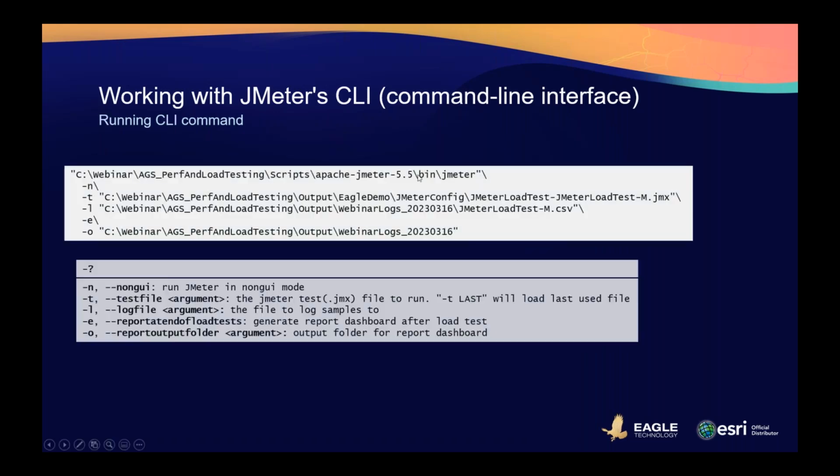Here is an example of one of those requests that have been set up in command line, where here we're calling the JMeter. We then enter the -n parameter, which means that we're running in the non-GUI environment, and a couple of other parameters through here, bringing in your actual JMeter configuration file here, your output CSV files, as well as options for the dashboards.